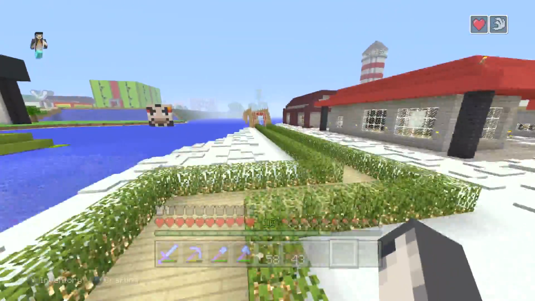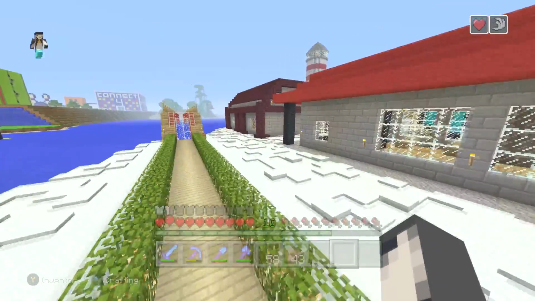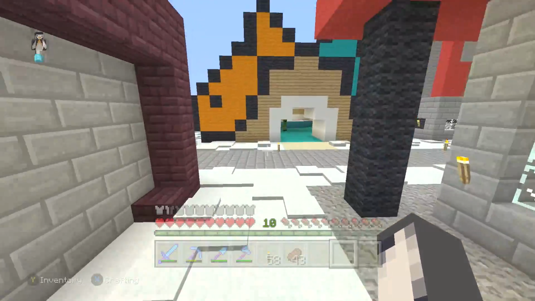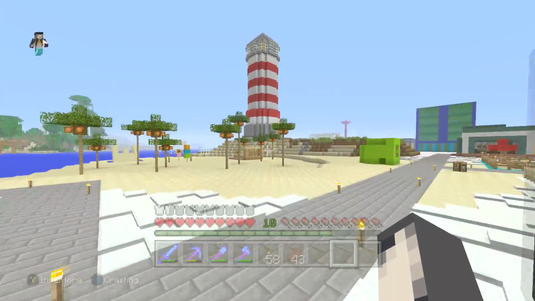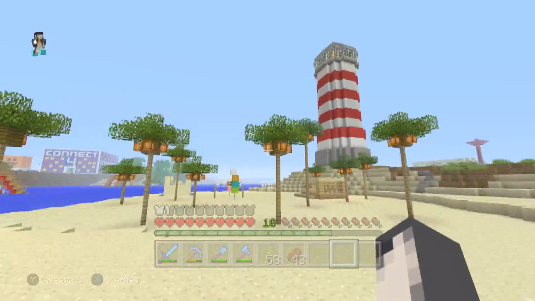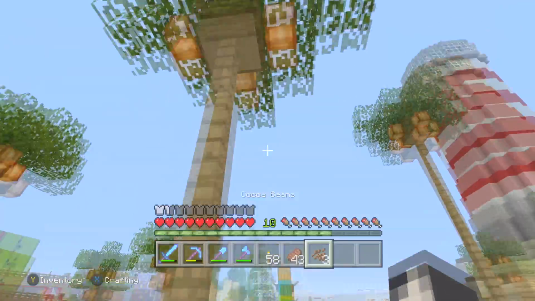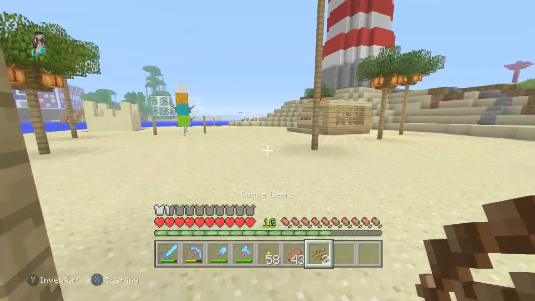So yeah, I think the best place to go ahead and get some cocoa beans is actually from the beach resort. We have some cocoa beans growing. They're meant to be like coconuts, to be honest, but they give you cocoa beans if you harvest them. I only need 2, so let's go ahead, mine away at this. It dropped me 3. Perfect. I can replant 1. That'll grow. No one will ever know.